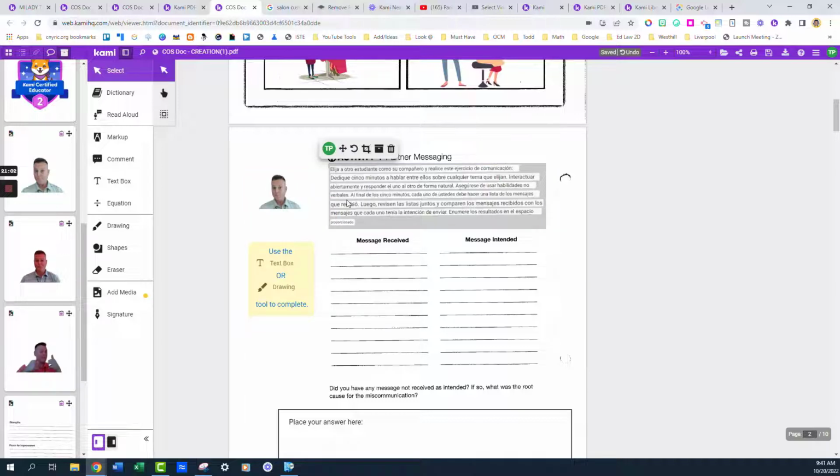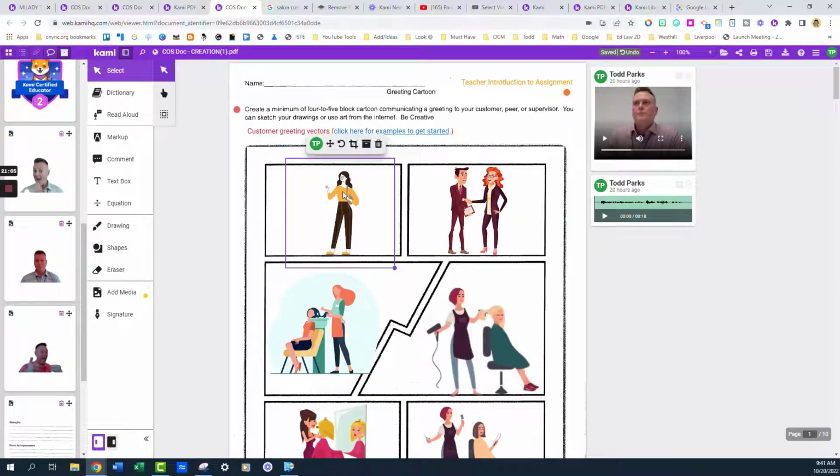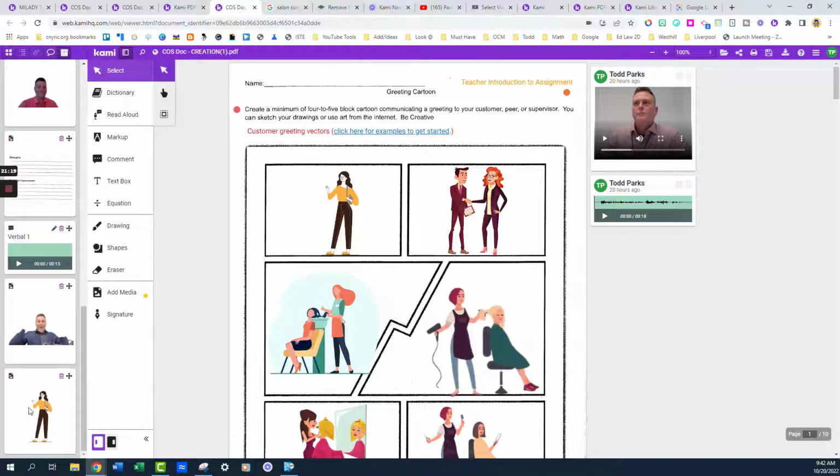In order to make sure that you save whatever it is that you want into an annotation bank, you're going to grab the object. So I'm just going to use this vector right here, and up above, you can see that it has this file cabinet icon. I'm going to click it, and I'm going to confirm that I want it as part of my annotation bank. Now, if I scroll down, you can see that it's right there. So you can just use that XY axis, drag and drop, and now that will be part of your document.